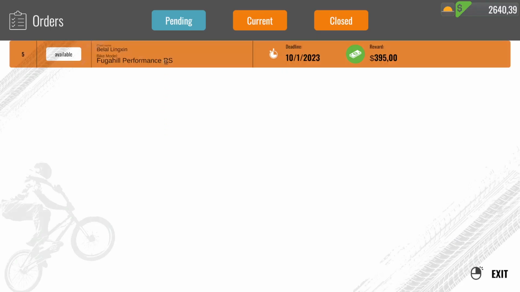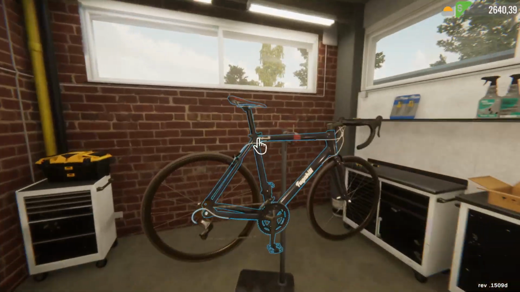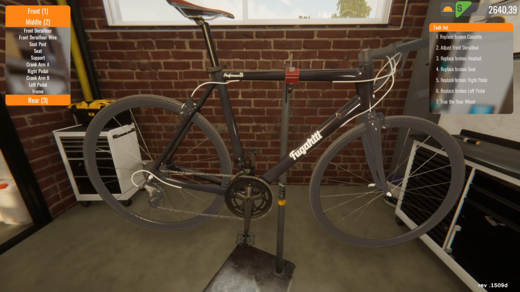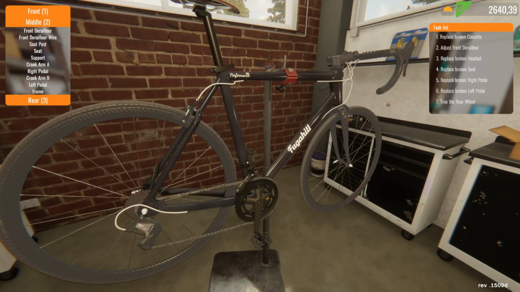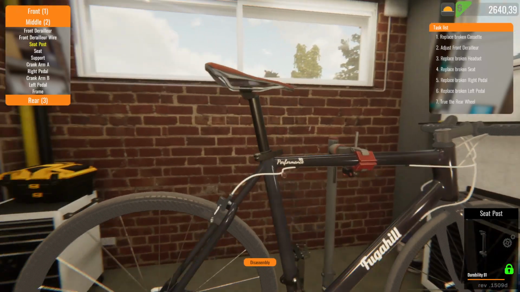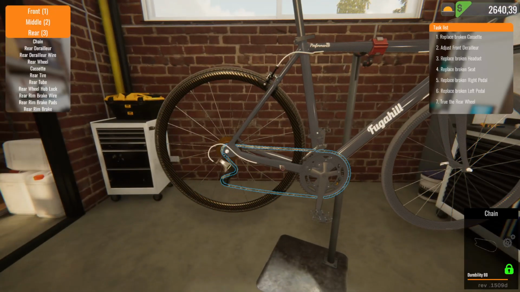Sunday morning, yeah, we've got this Fuga Hill performance. Oh my god, this repair list is so long. Like I said, in the full version of the game, this will never occur at the beginning of the game, only in the late game. There will be orders with so many tasks. But here we are in the demo, and we want to show you most of it. So let's true the rear wheel.